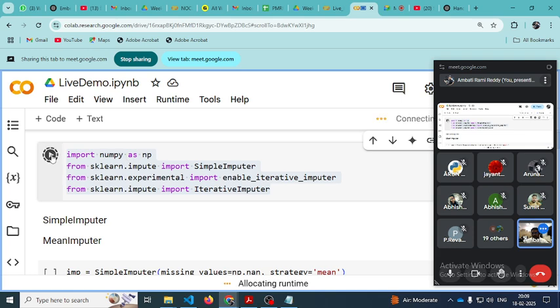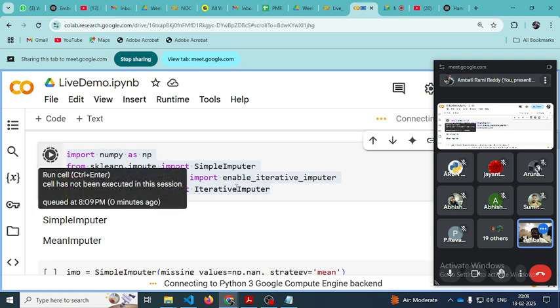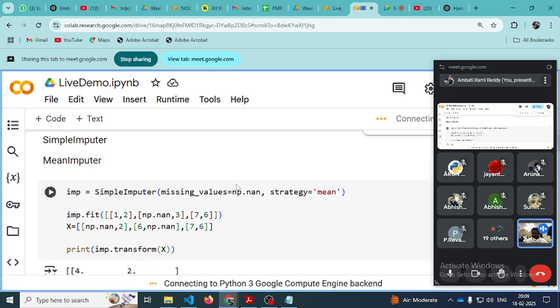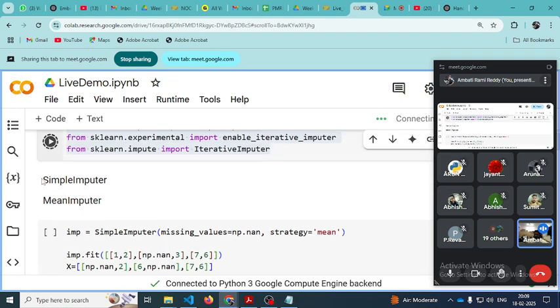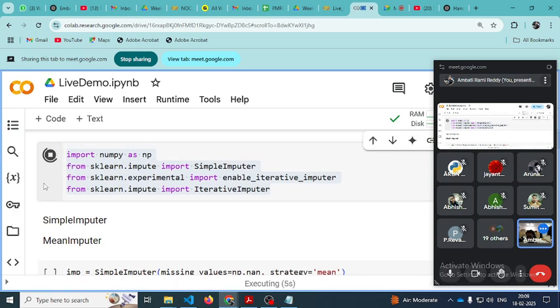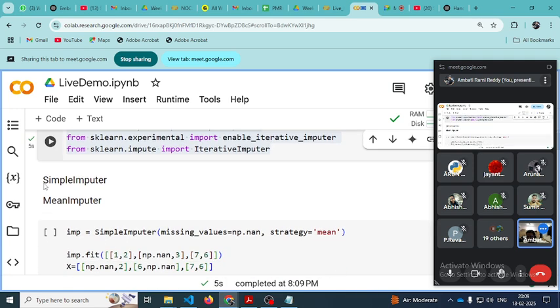After importing these packages, let's see. Previously I explained an example, right? This is a simple imputer, that is the mean imputer. This will be used for ML models or any kind of fitting models.